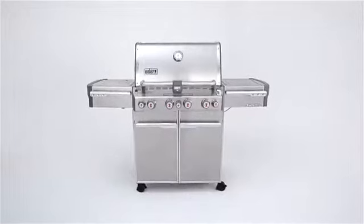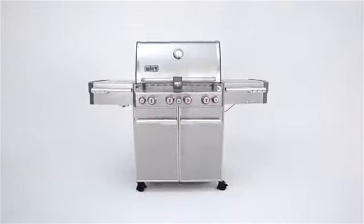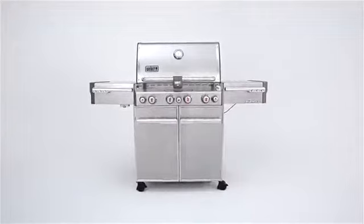The Summit S-470 will surprise and delight you at every turn. From the side burner to the rotisserie, it's a griller's dream.